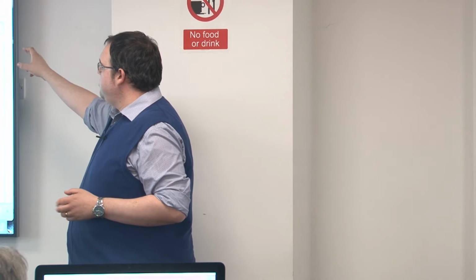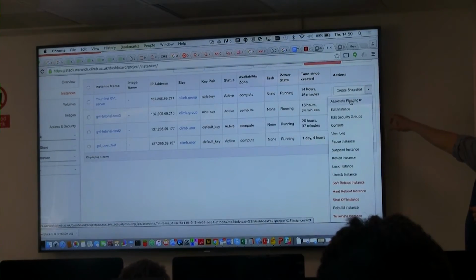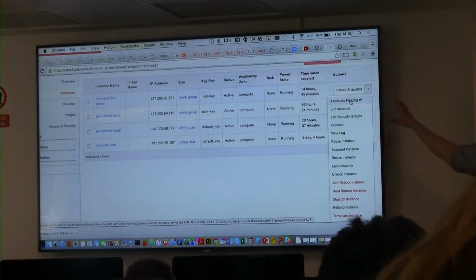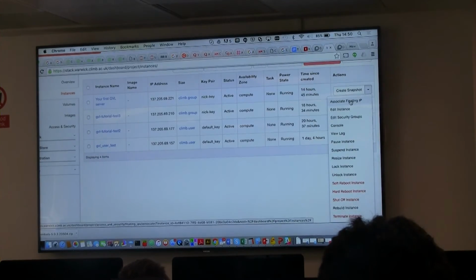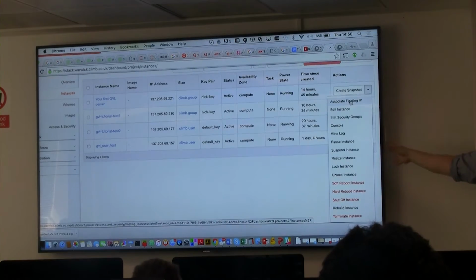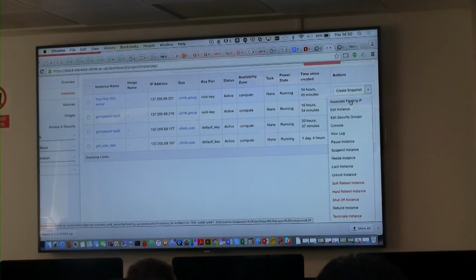So you can create a snapshot. You can do funky things with floating IPs which you don't necessarily want to play with, and you can have quite a lot of control over the security groups and the security policies around those instances. So you can set up a firewall and things like that. There's a lot of capability there. If you just want to run the GVL, if you just want to run an instance, you don't have to care about any of that, and you should probably just be using Bryn. If you want to do stuff that's custom or a bit different, that's when you have to start worrying.